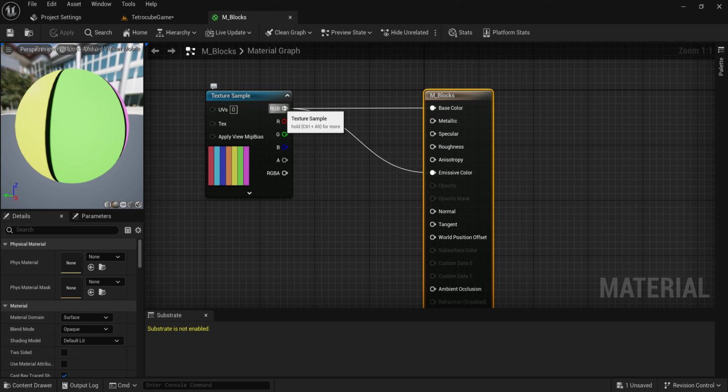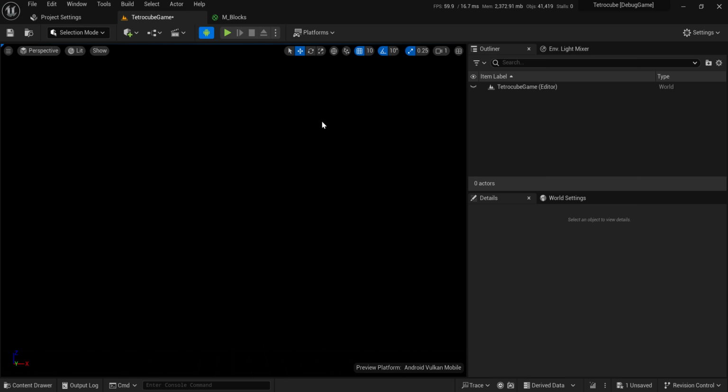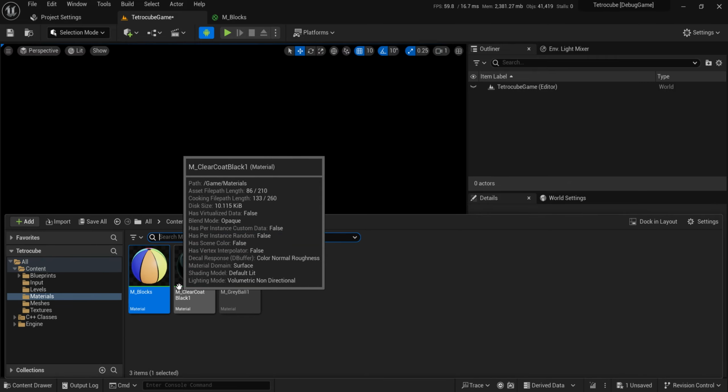For mobile, I deleted the roughness, and I just made the material emissive. So now the RGB from our texture is going into both base color and emissive color, and that's going to make things glow. So now you're playing the game in a black void with glowing materials. The clear coat did not look very good.